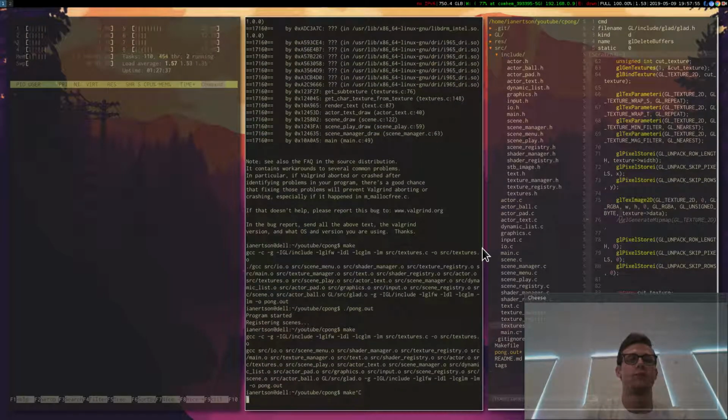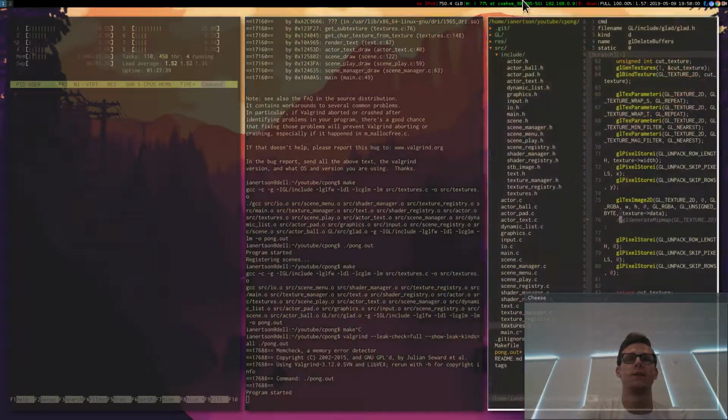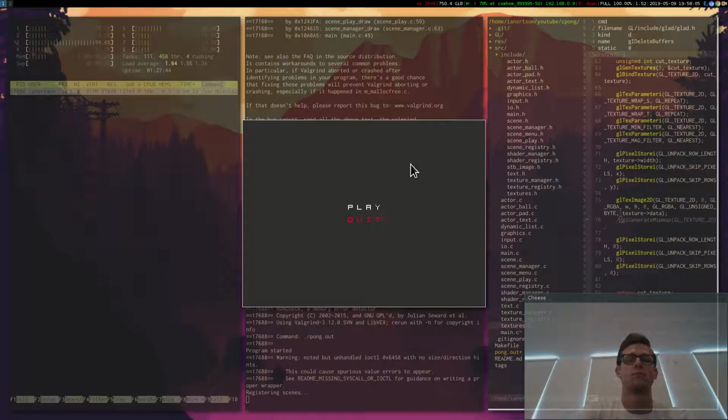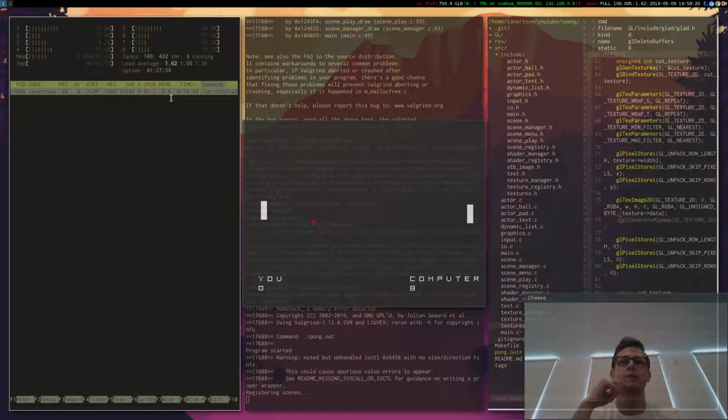Let's run it with Valgrind again. 0.6, 0.7. I'll just let that do its thing and see if it crashes.